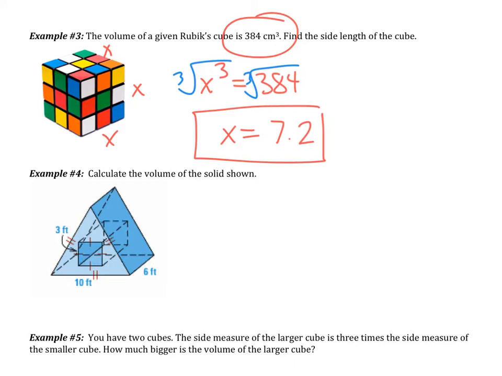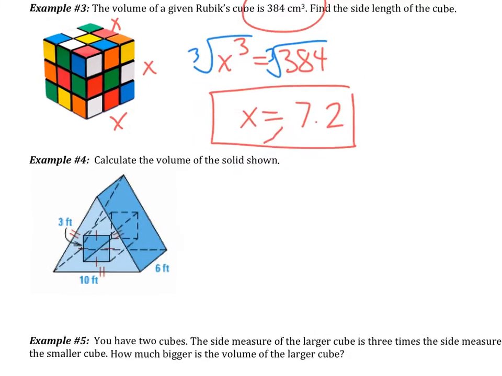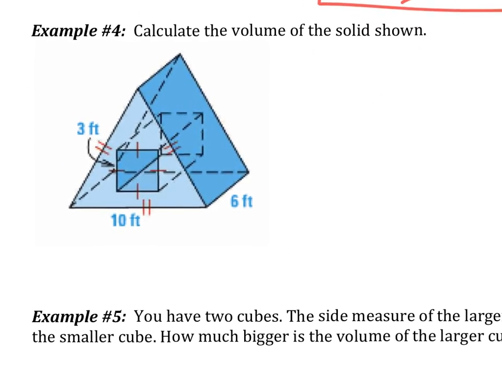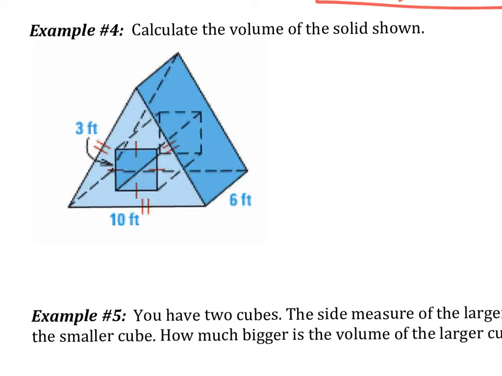Okay? So then example 4. It wants us to calculate the volume of the solid. The reason for this one is that you are actually going to find the volume twice. And we've done a bunch of these in our area questions. Here is what you have to understand. You have a triangular prism, but kind of like a donut, they took out the middle. So what do you have to do? Subtract it. So we're going to find the volume of the triangular prism, and we are going to subtract off the volume of the square prism.